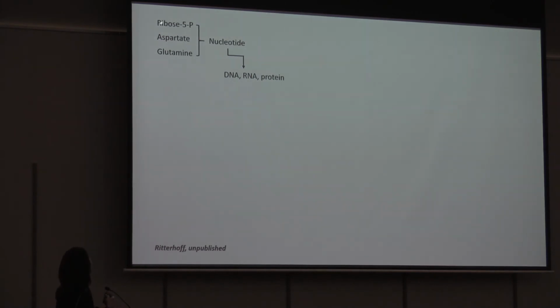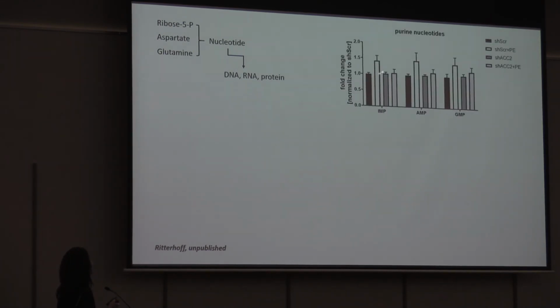As I mentioned, ribose 5-phosphate, aspartate, and glutamine are all important for nucleotide synthesis. Even pathologically hypertrophied cardiac myocytes do not proliferate. They don't need to synthesize DNA, but they do need to synthesize RNA to increase transcription and for protein synthesis. So we showed that if we increase fatty acid oxidation, we prevent the glucose getting into the cell, and we could suppress this increase in pure nucleotide in hypertrophied cells.